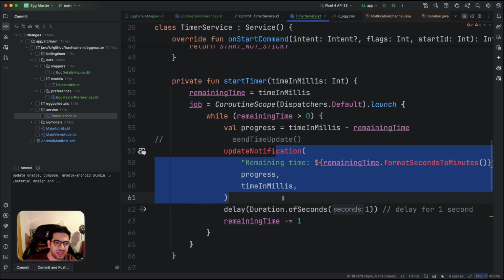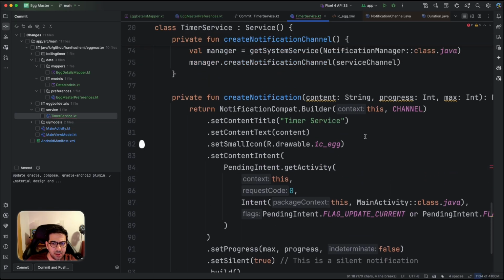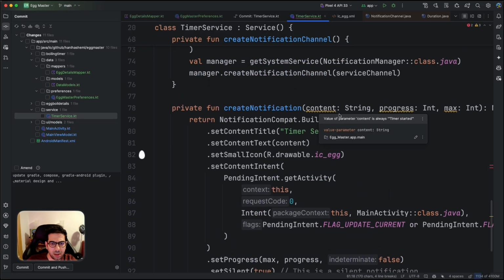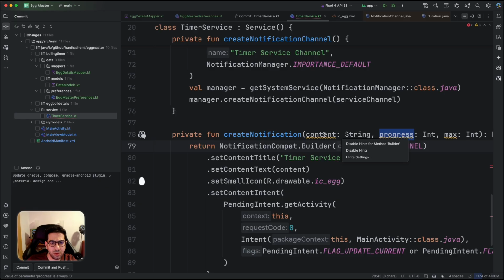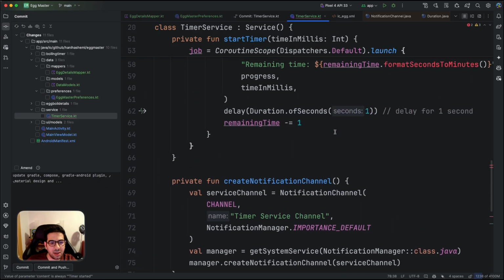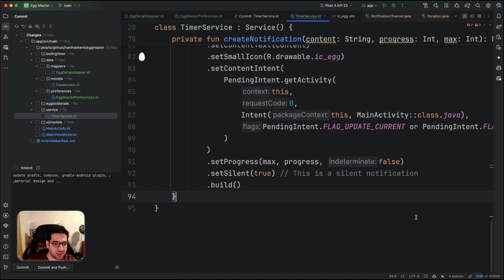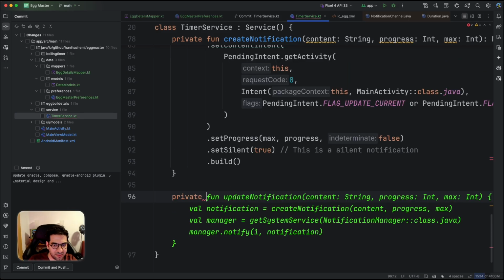Since we're working on notification, let's also add the content notification progress. It's fine. I don't know what error I'm getting. Okay. For now, yes, okay, so it's fine. Let's just continue. There were some warnings that for now we can skip, and later we can come back to.